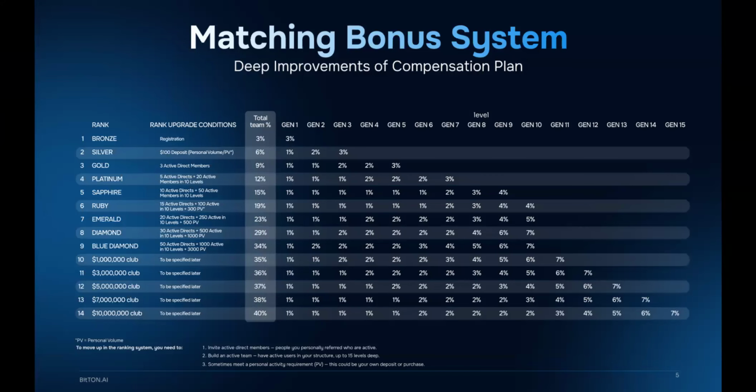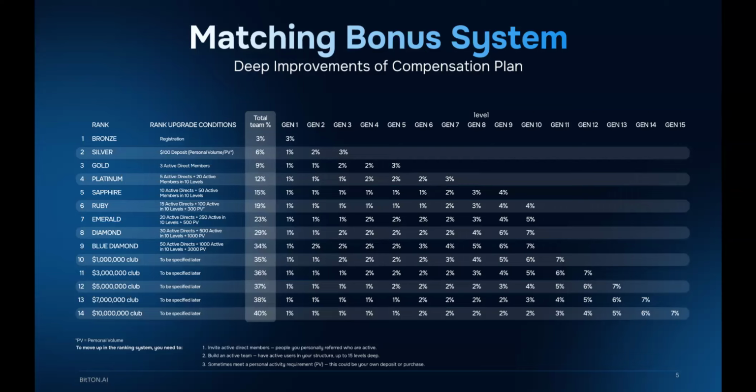Okay, now let me show you the second bonus, which is created for all leaders, for people who want to be not just rich, for people who want to be wealthy. This is the matching bonus system, or we can say this is income from the income. So we get here income from the income of our partners. All we need is just to follow the ranks we have, growing, get the bigger rank and get a bigger percent.